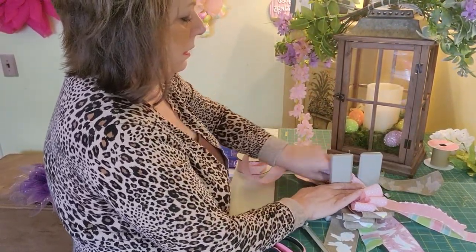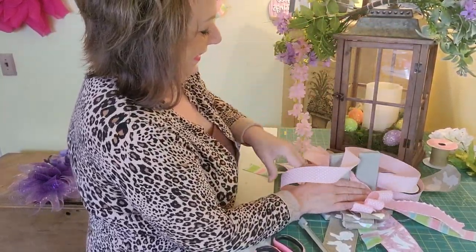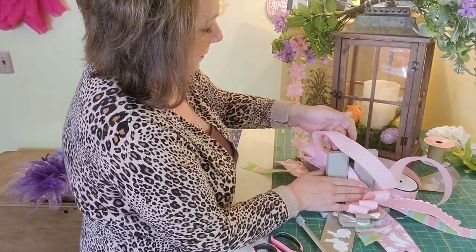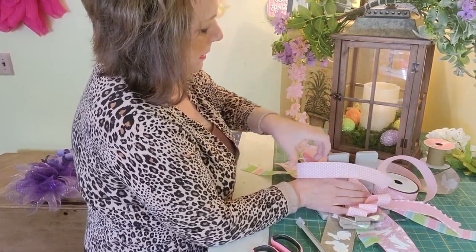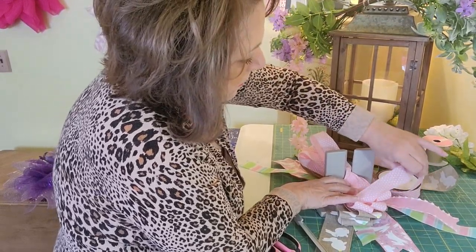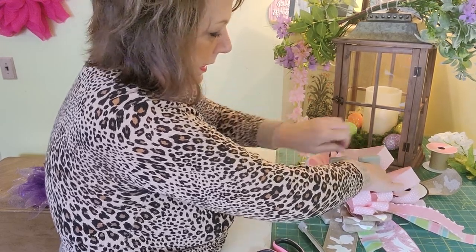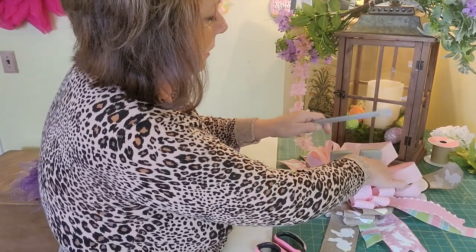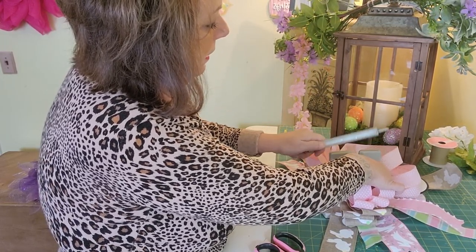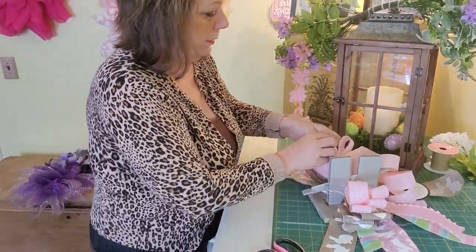This is going to be one huge bow. It is. Twist. Another color I want to add. Let me look. And this is nice. This Bodabra is just like having another pair of hands because you don't have to hold the bow. It holds it for you.